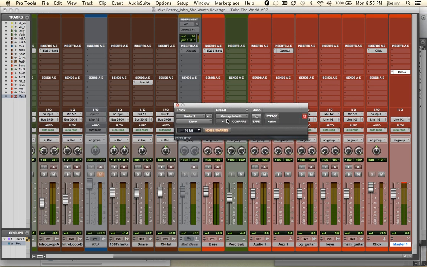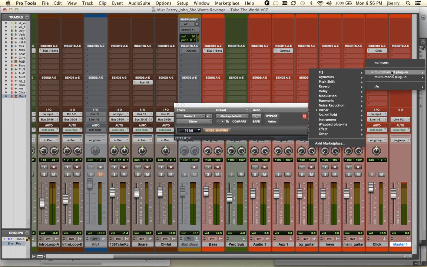I'll be honest with you. The stock stuff that's inside of Pro Tools is all right. I probably normally step out of the stock stuff. There's a question here. What other stock Pro Tools plugins would you recommend for mastering? The only other thing I'd probably use is, I don't mind their EQ. Their EQs are pretty decent. Typically, I'm not going to boost with an EQ. I'm going to cut with an EQ. But most of the stuff I'm going to use for mastering, I don't use the Pro Tools plugins other than maybe the dither, some EQ, light compression.